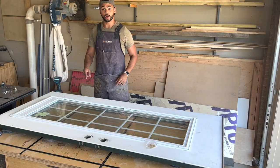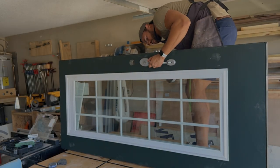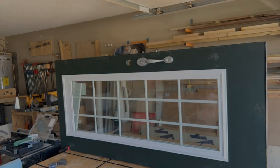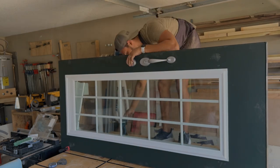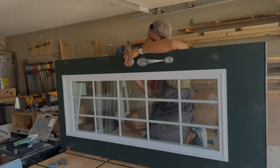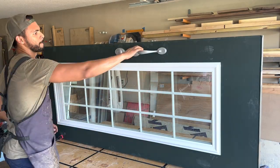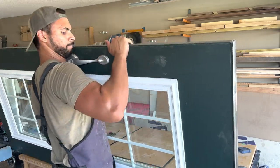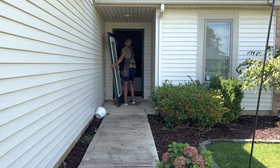Now that the insert is secured, we can start back in on our hardware. For those of you still curious about what I wish I knew before — cutting the door insert was actually the easiest part of this project. Sure, it was intimidating because it's a scary thing to do, but it wasn't complicated. Getting the hardware back in place was far and away the most difficult part, because there are so many little components and they're all so finicky. This process was sped up in the video, but I easily spent 20 to 25 minutes fiddling around with the hardware, and you can even see the lock was still crooked, which I had to fix later.